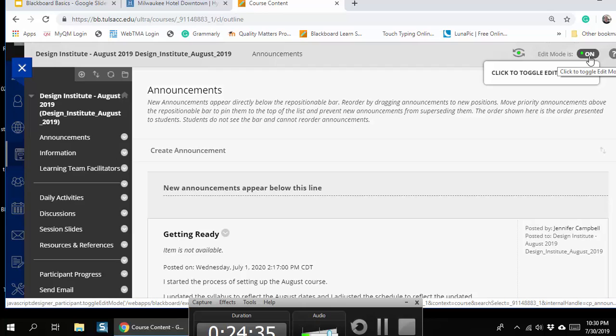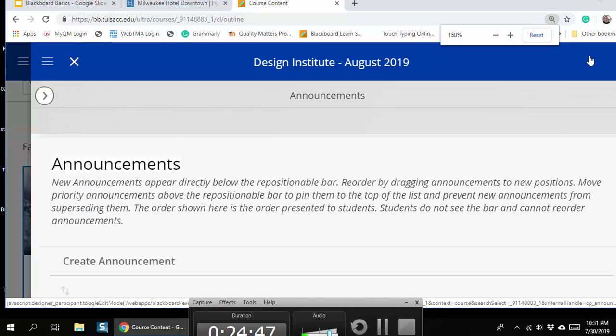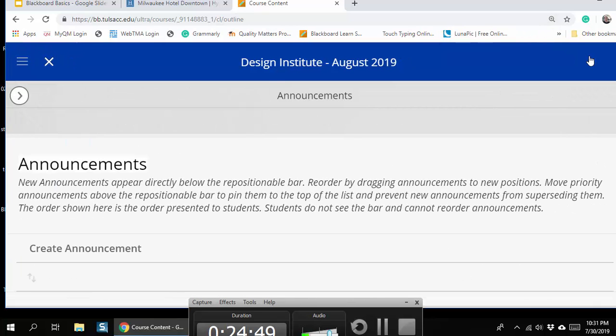A third thing that we often get is people will call and say that the display looks wrong. What's happened is the resolution on the computer has changed, and because Blackboard has a responsive design, the menu will change just like it does if you are displaying on a phone. It has to collapse itself.